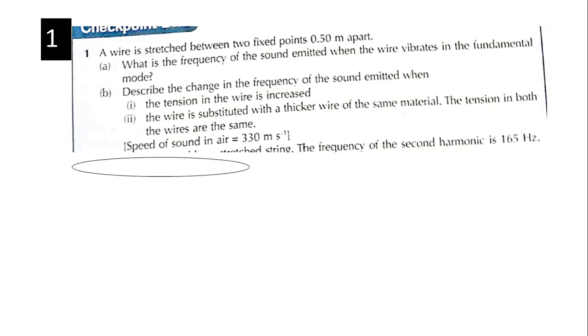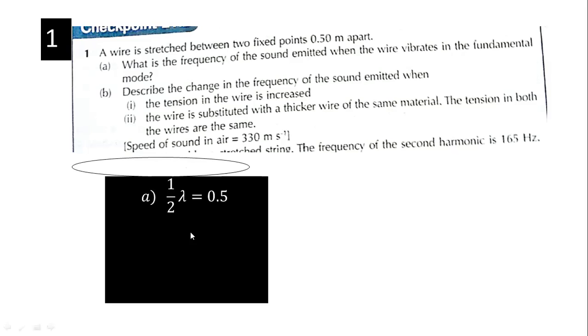You never study, that's a problem. You should be able to derive it yourself. The first loop, there's a node at the two ends there. So you look at the ends, there's a 0 there, and a maximum in the middle. Then you just derive it. Half lambda is 0.5, lambda is 1. That's how you calculate. You can remember the formula, use the formula. Remember it, you're not going to derive it every time. Okay?